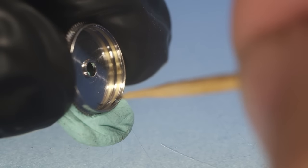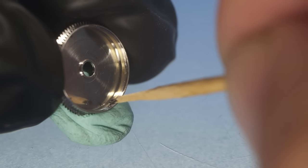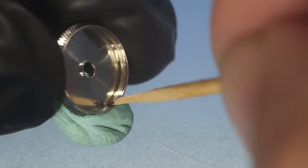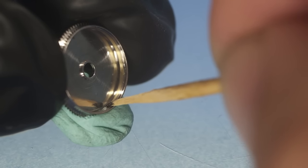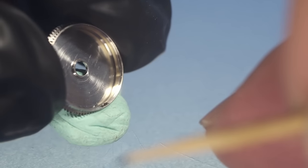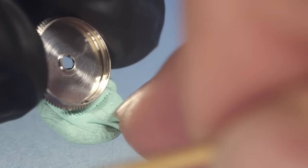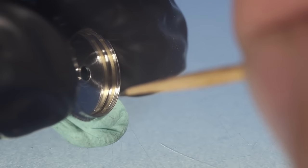Okay, so before we put the new mainspring back in this now nice clean barrel, we've got to put a little bit of braking grease just on the barrel sides here, so that the mainspring, which is designed to slip, doesn't slip too much, because if it slips too much, you're going to lose amplitude, and that's not good for accuracy.